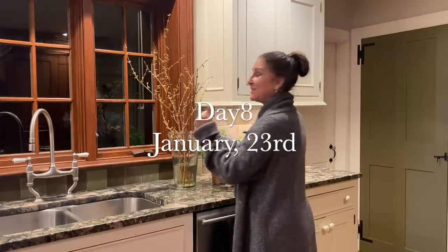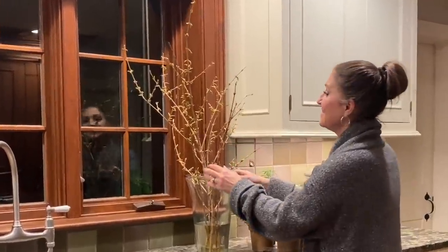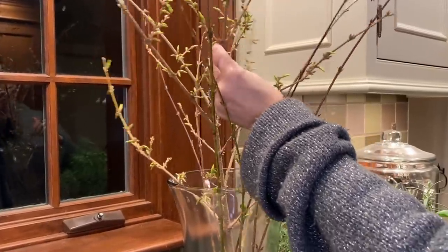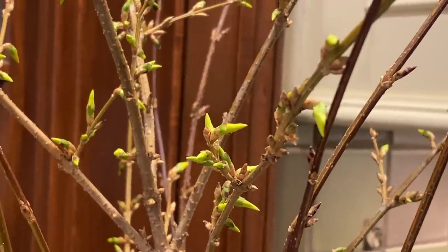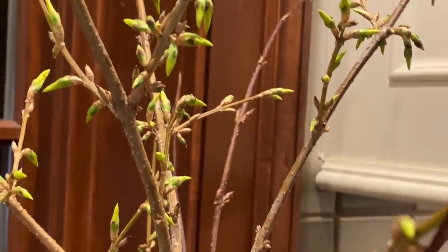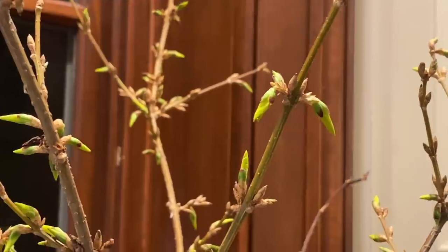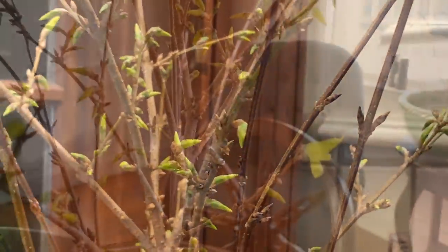Come here, I want to show you something. No, come a little closer. You have to see this. Do you see that? They're blooming. I had to show you this.